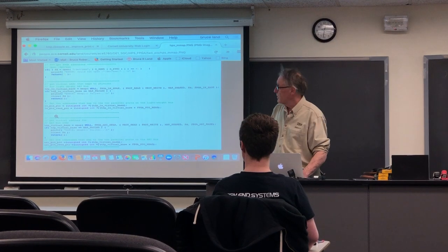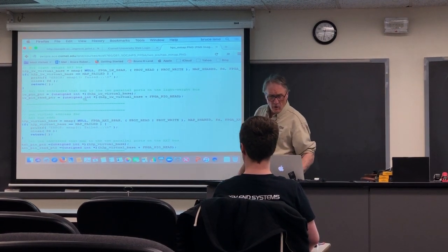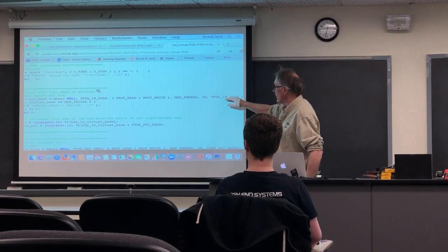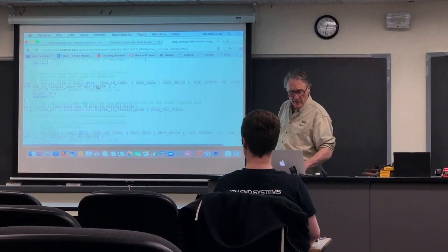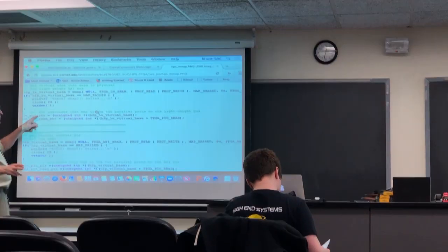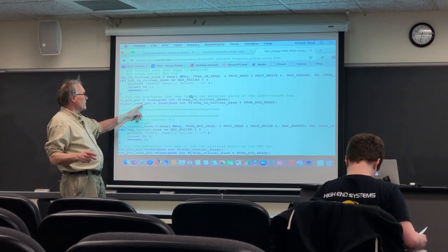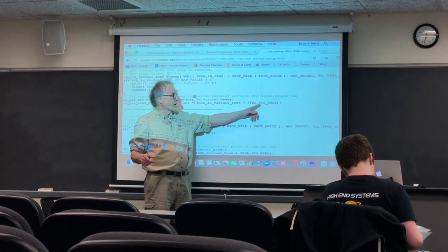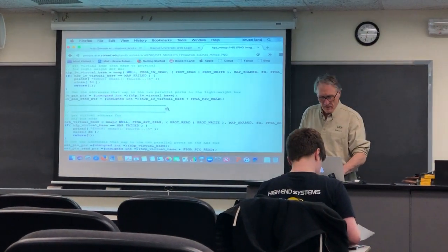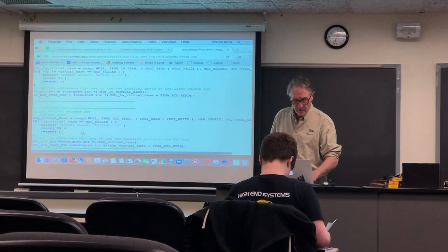Then we do the mmaps to link all this stuff together. So we're going to, first of all, open the memory device. Then we're going to mmap the FPGA lightweight base for the span given, and then assign the lightweight PIO pointer, which is also the write pointer, to the virtual base. And we're going to assign the read pointer to the virtual base plus the parallel IO read offset, 0x10. And then beating this to death, we're going to do the same thing for the AXI base and generate two addresses for write and for read for the AXI base.